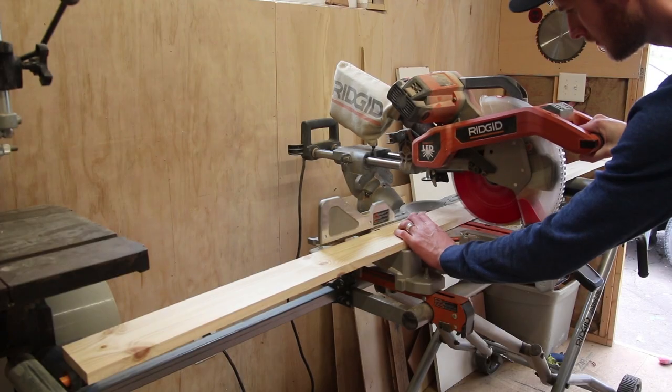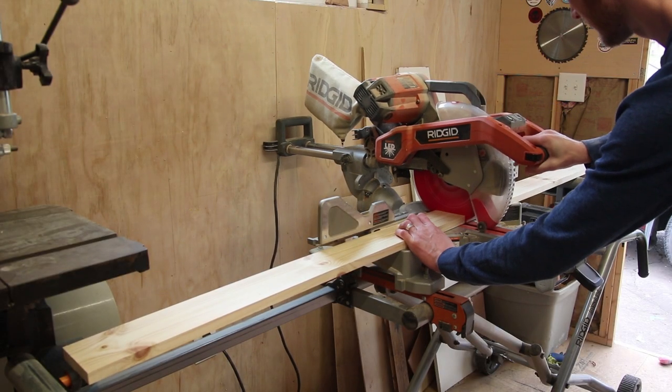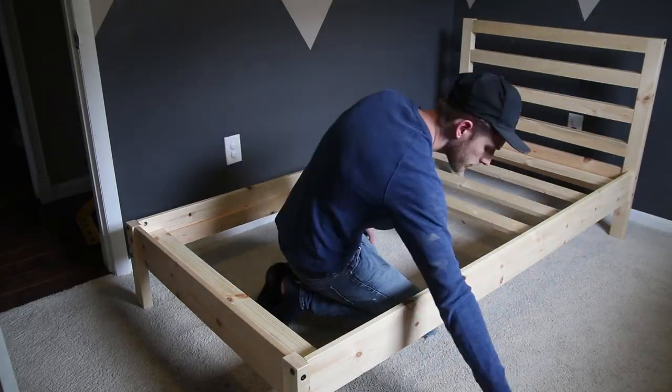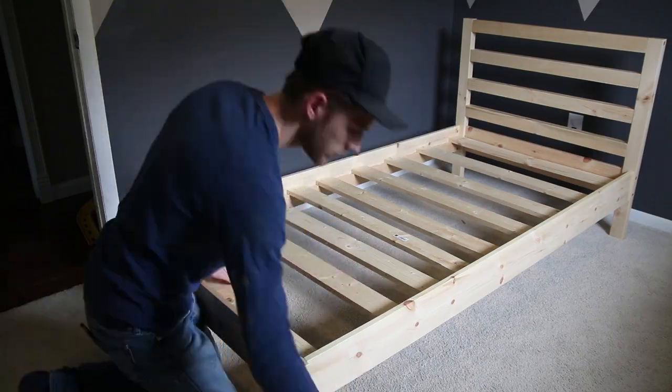And after assembling everything together, I could go back down and cut all of the cross braces for the bed, and then I put those in place, and then I could add the mattress.